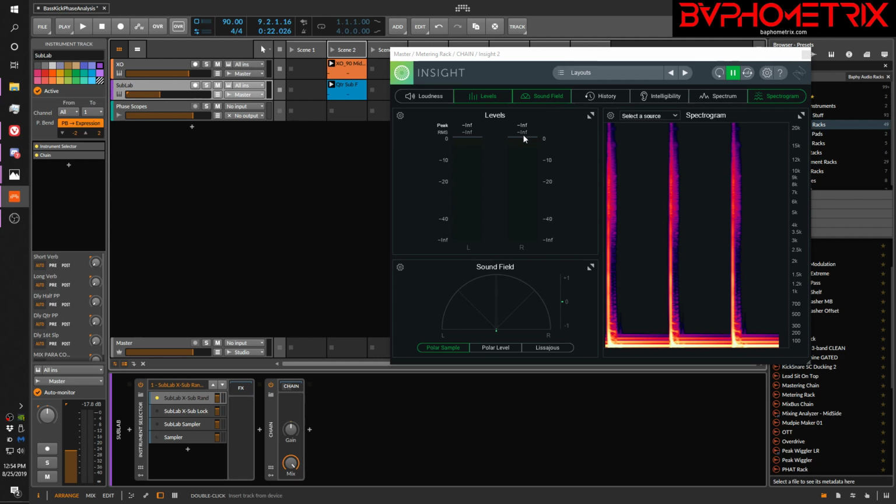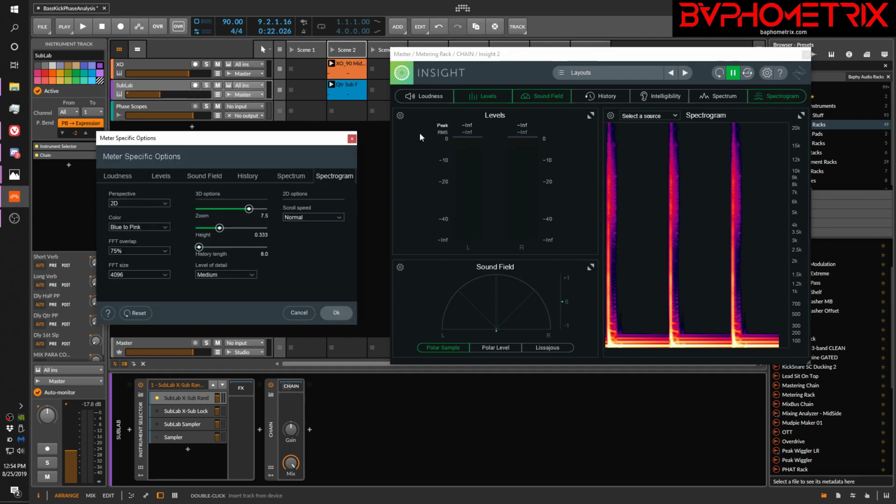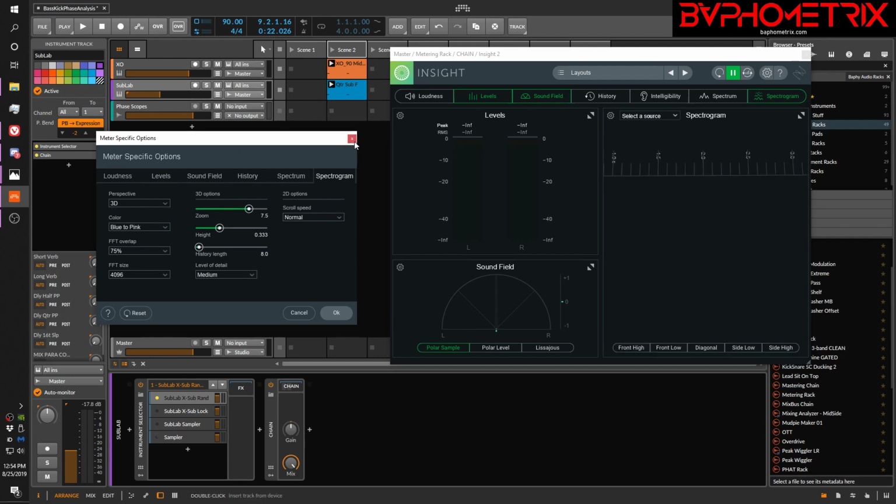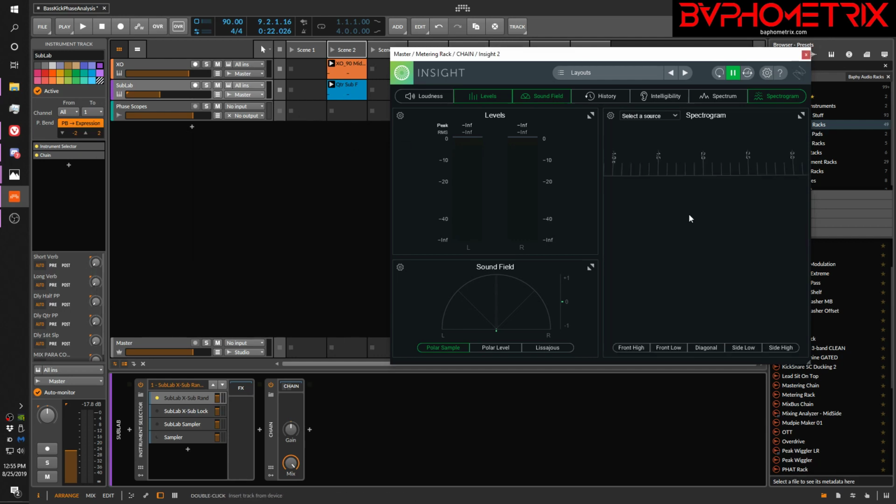That's one way. If it's rock solid and stays the same value every single time, chances are you don't have a phase issue. Now there's other good ways I'm going to show you, but this is one of the tricks for seeing it. Got to learn to hear it. You got to learn to recognize when a meter's reminding you that there might be a phase problem you're not paying attention to. And then if you're fortunate enough to have Isotope Insight, they have a great 3D spectrogram.